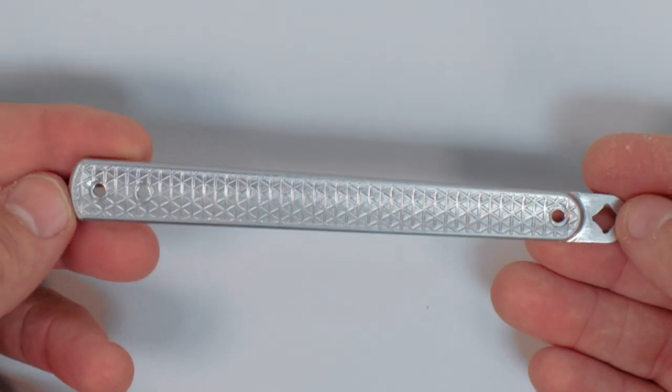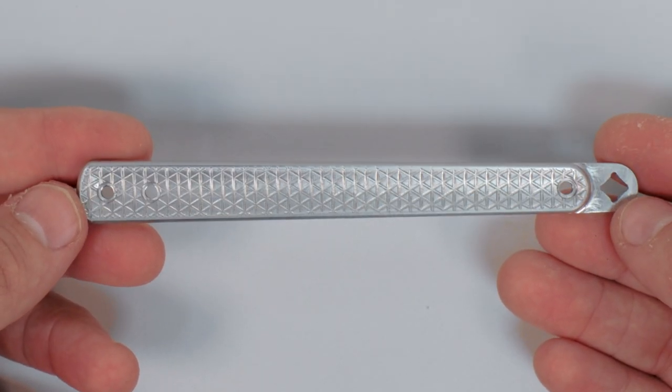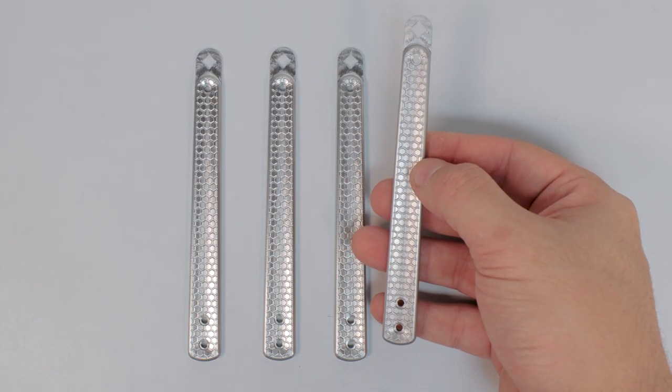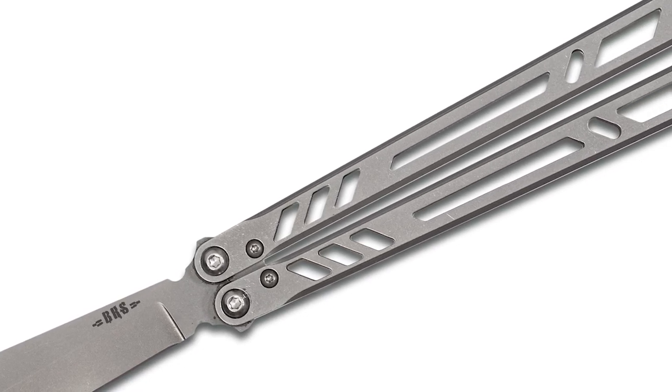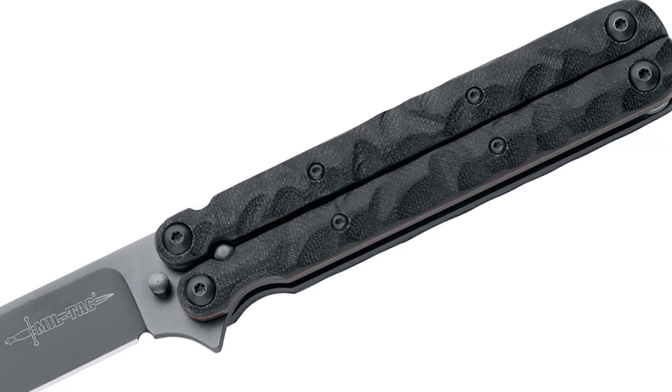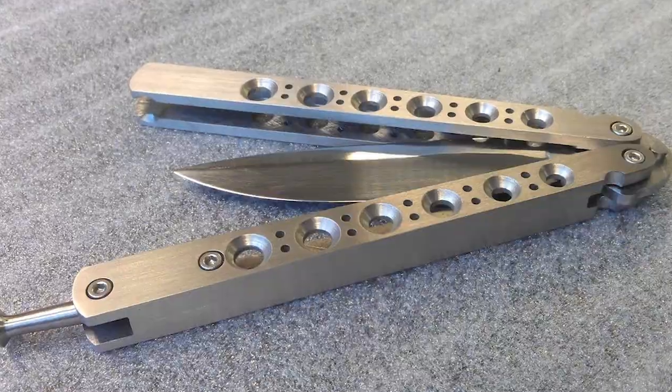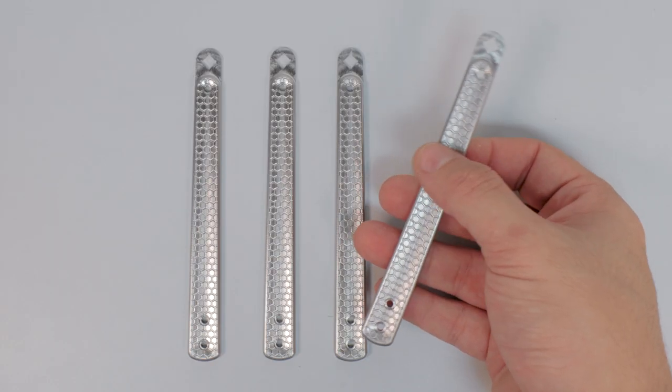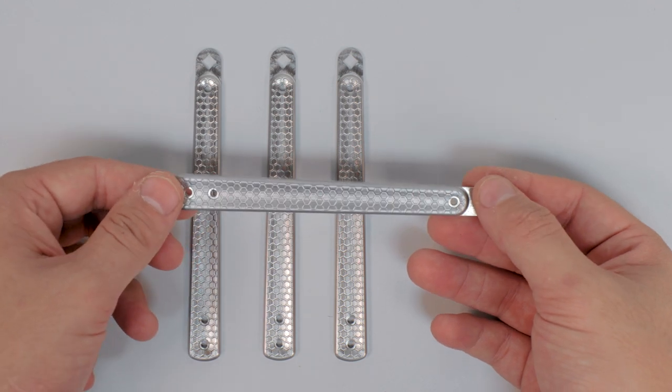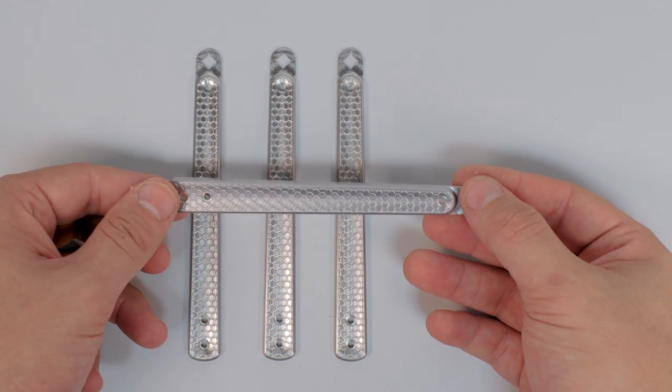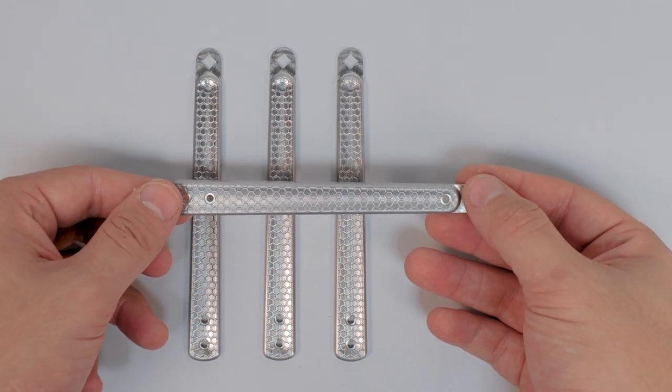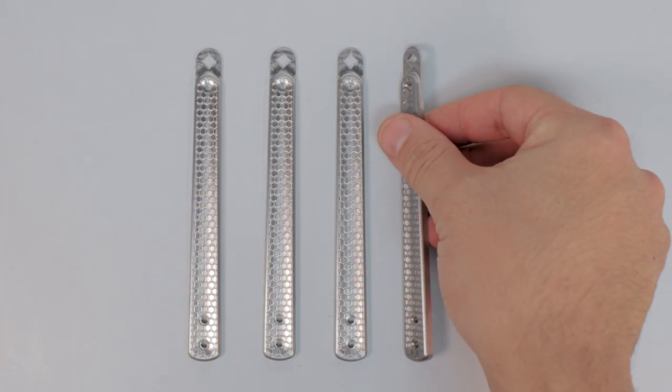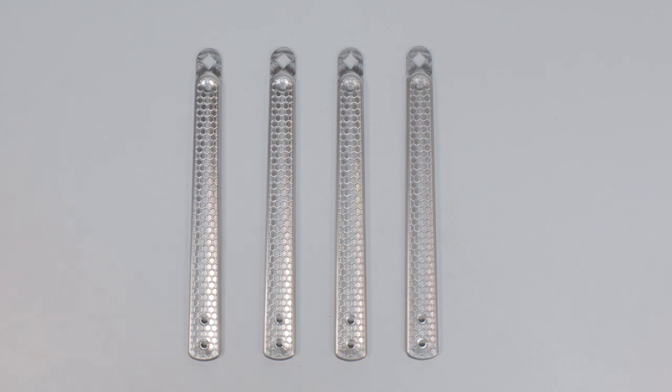So yeah I'll make some more steel parts in the next video. I'm going to stick with this design for a bit. I look at balisongs and think maybe I need more taper, maybe I need less taper, maybe the handles should be flat, maybe they should have holes. I want my product to look unique so people know it's not just some random butterfly knife, but I also want to appeal to people who already like butterfly knives. So it's a balance that I think I need to get feedback on from balisong collectors.